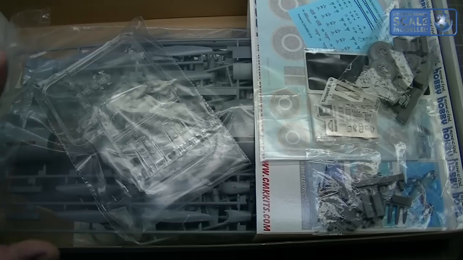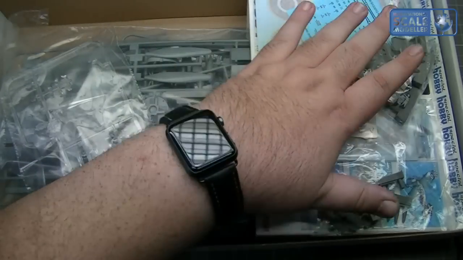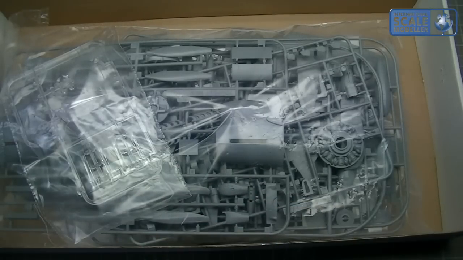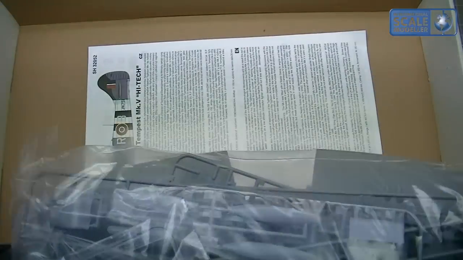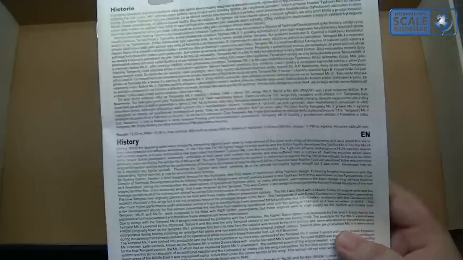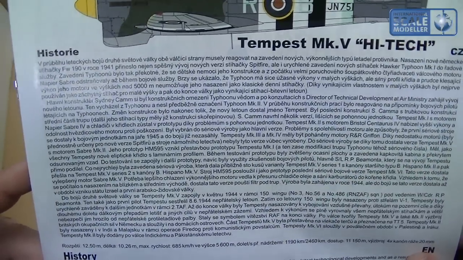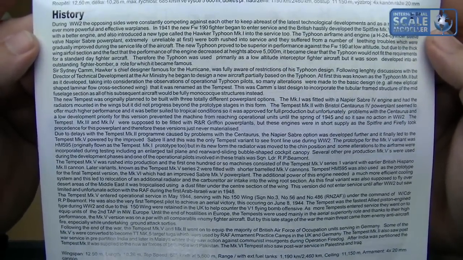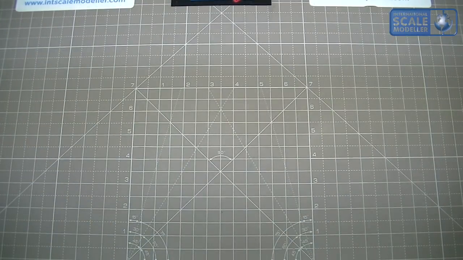It's a short run kit, so you should expect that when you're getting it. You're not getting a shake and bake kit, you're certainly not getting a Tamiya kit. Now we pop off the box top and we're met with all the clear sprues, the plastic sprues themselves, and a special hobby card which houses all the resin, photo-etch, the belts, the masks, decals, etc.